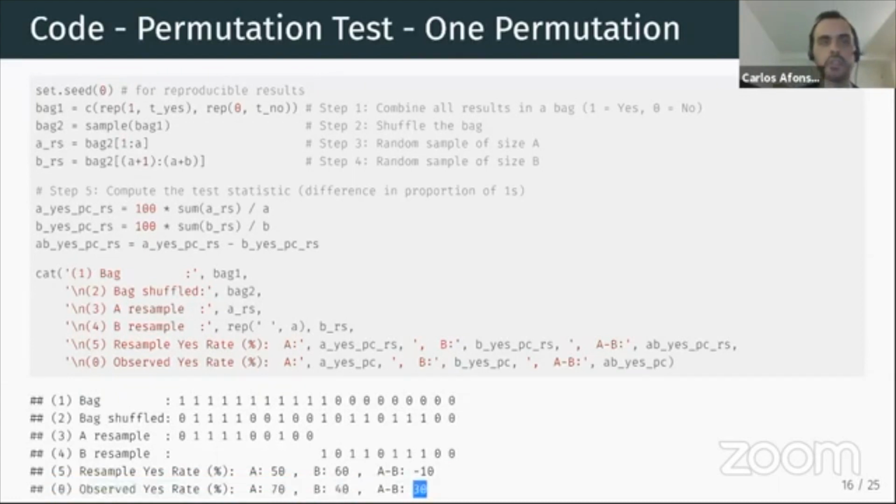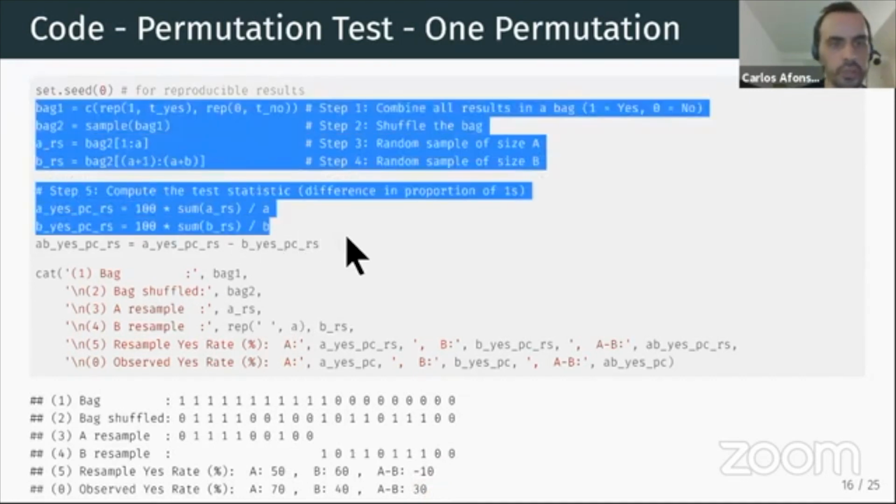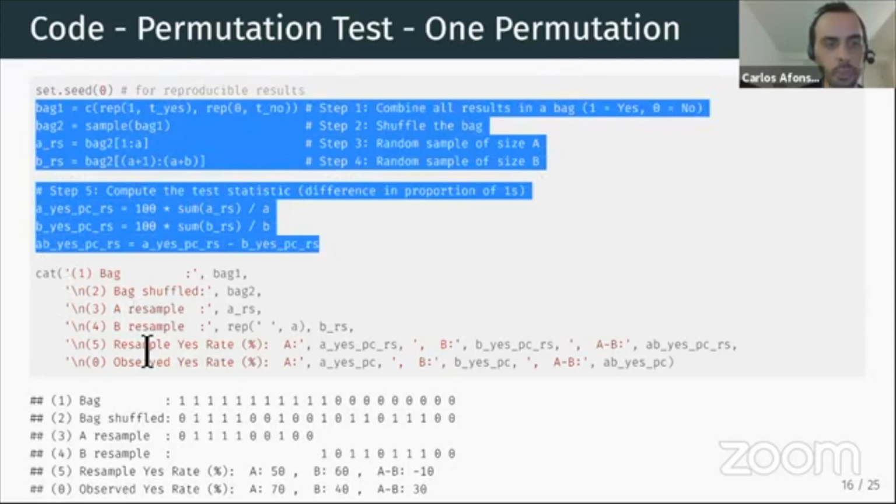Okay, so you can see how through one permutation we got a new value for the test statistic, in this case minus 10, which compares with the original observed value for the A/B test result. And now what we have to do is do this process many, many times to get many, many values, so that then we can compare the 30 with it. So this is how you can do one permutation. Essentially, the code you need is just this code to do the one permutation. This is just to print nicely, so we can easily see the results.